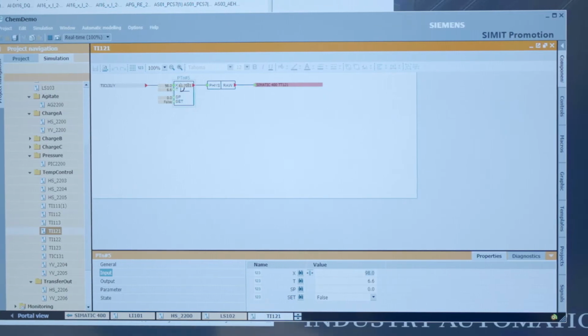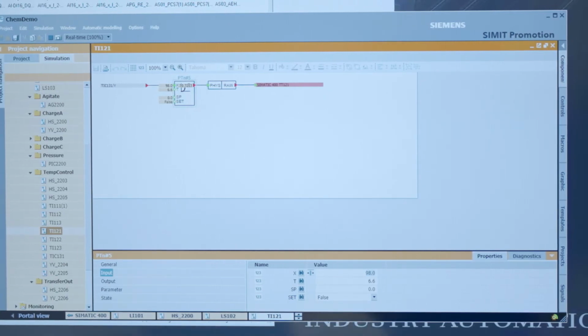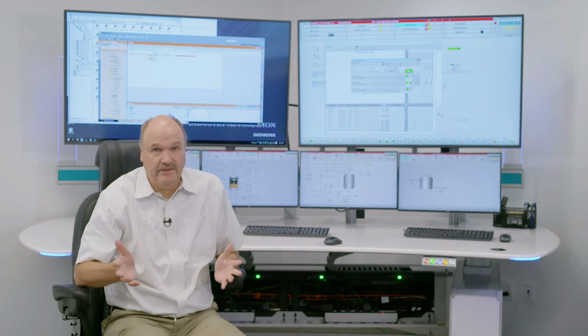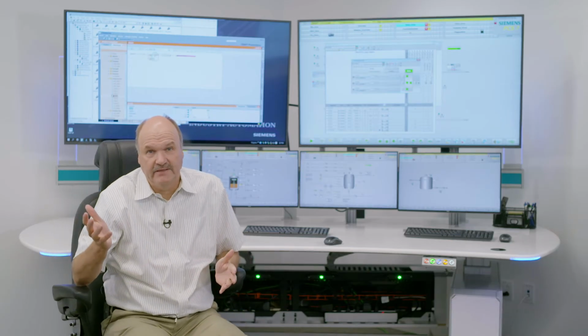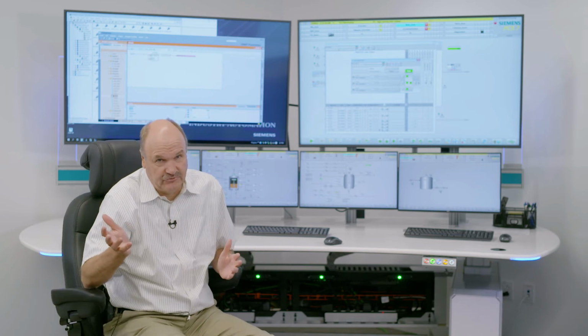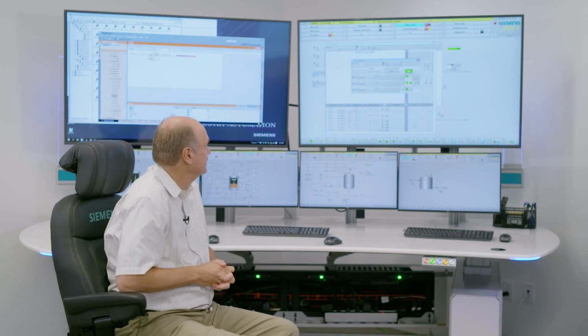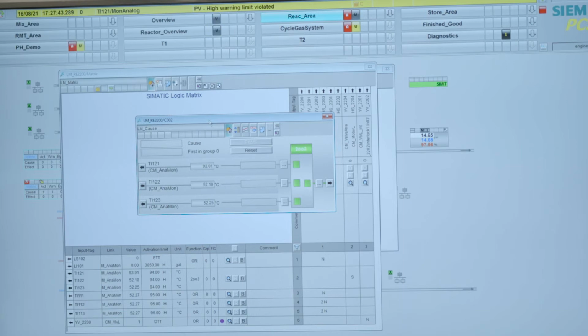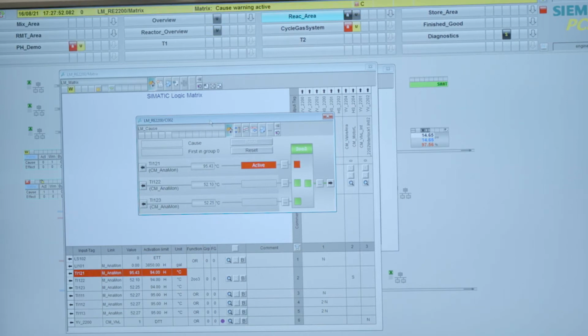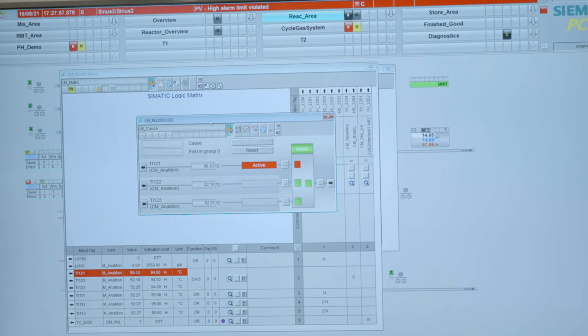So what I did now is I introduced a reason why the cause would become true. And one of the measurements is going very high, maybe because of a short circuit or maybe because of a real measurement. Nevertheless, when that measurement goes up, in the cause dialog, it's immediately visible that that measurement is triggering or has the potential to trigger a cause, and that would then trigger the effect.